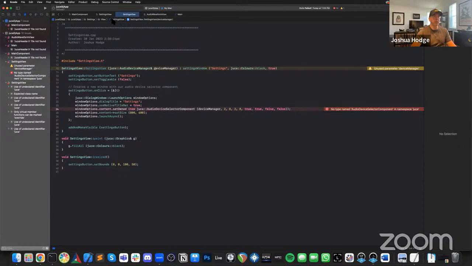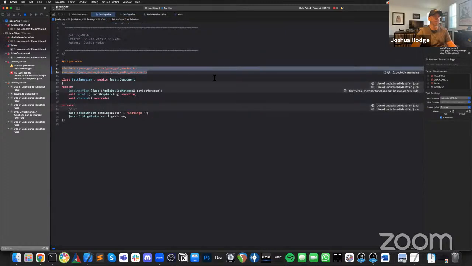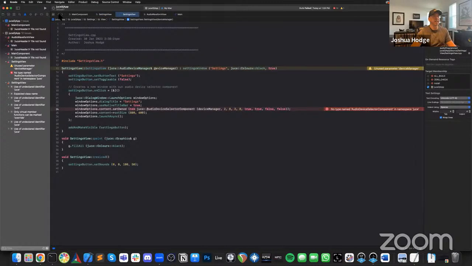So one thing that you may notice is that some of the node type found may take us to a CPP file. We want to make sure that we're in the header file, okay? Because what'll happen is that it will complain. Well, I find that it's better to have this all in the header file.